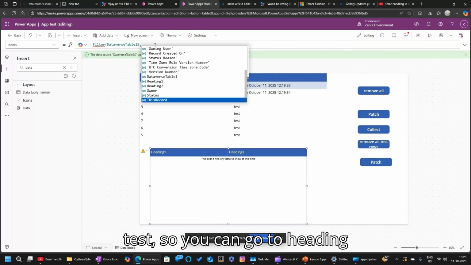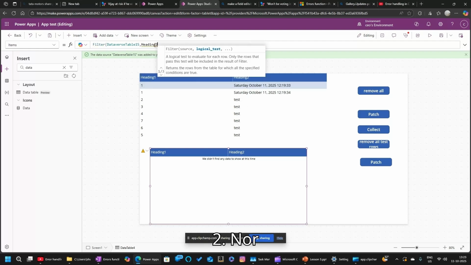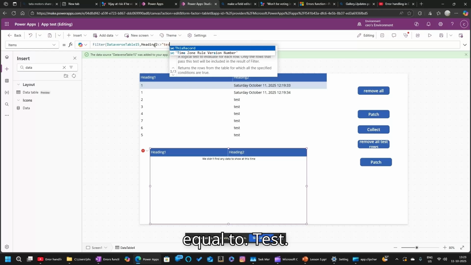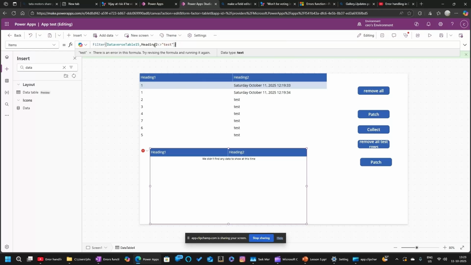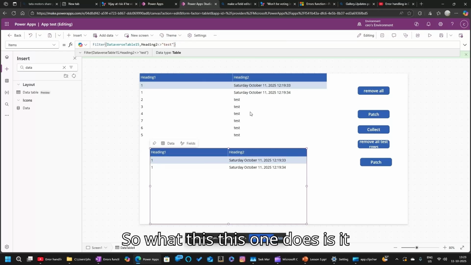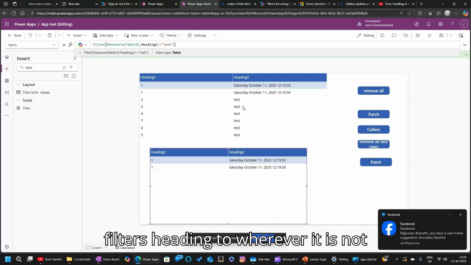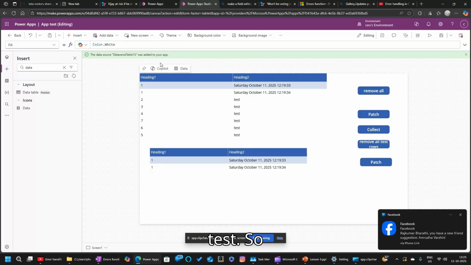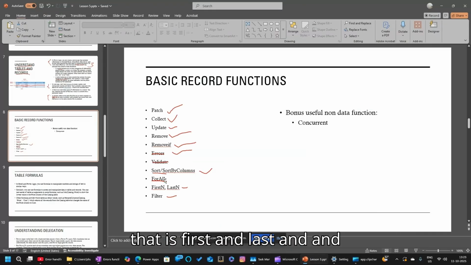So you can go to heading 2, not equal to test. So what this one does is it filters heading 2 wherever it is not test. So that is first and last and filter for you.